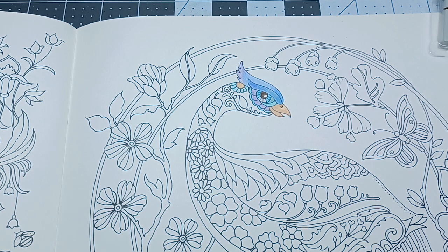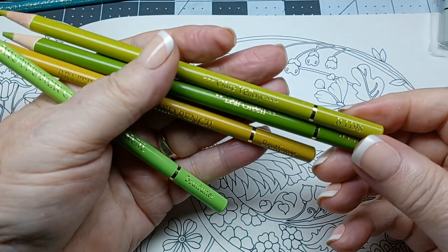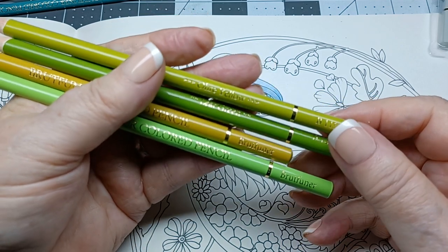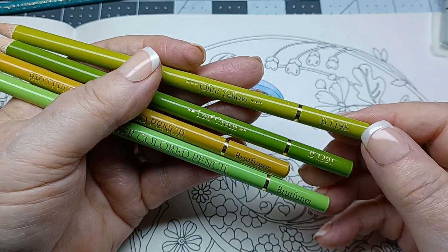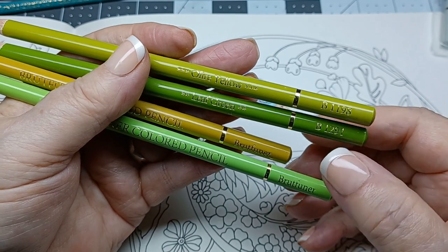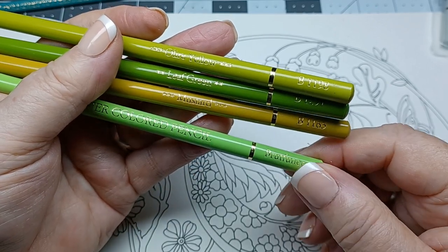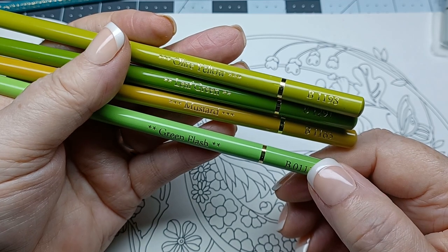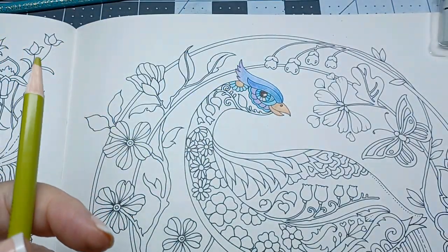Okay, so now we need some green. And we have a lot of pretty greens. Real similar, but different. There's a couple more. Lure Yellow, $11.98. Leaf Green, $12.91. Mustard, my favorite color, $11.65. And Green Flash, 0112.